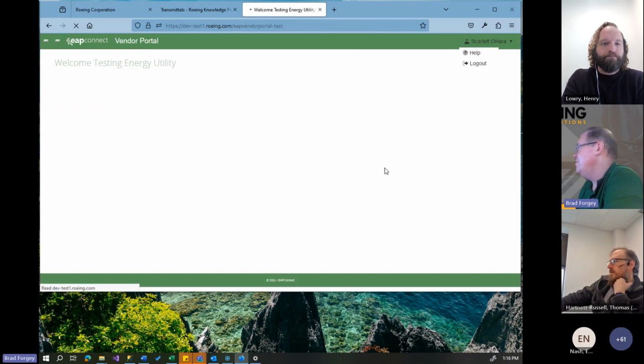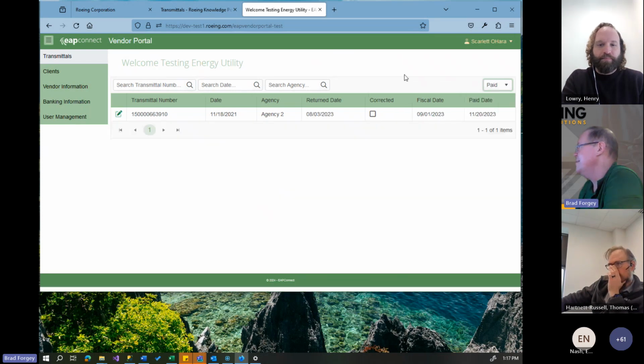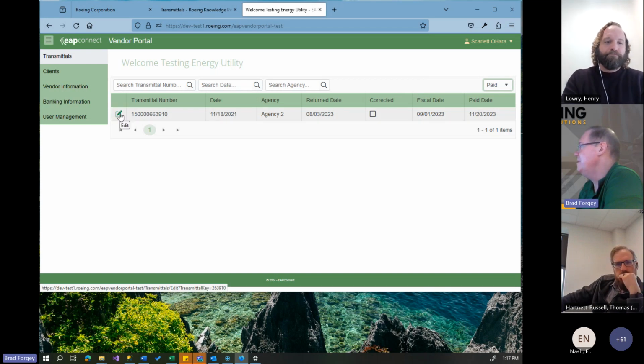So you can watch those, and then the third view are paid transmittals. Once they go from in process to returned, the LSP processes it. If they either handle it internally for payment or they send it to HCDA, once that transmittal gets marked as paid, then it will show up in this list and they'll stay in here for 60 days. So you'll be able to see any transmittals.